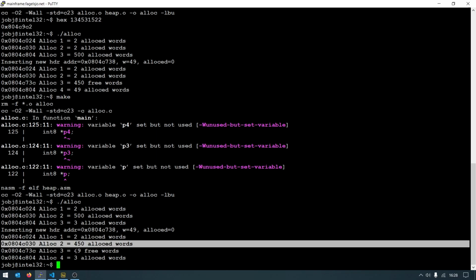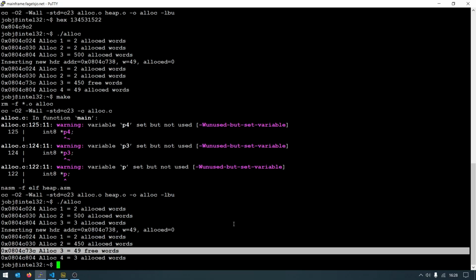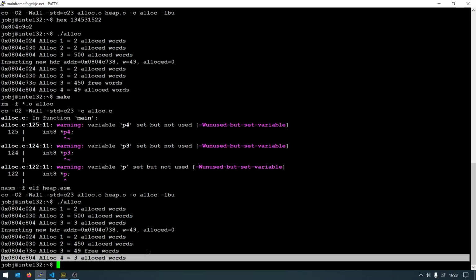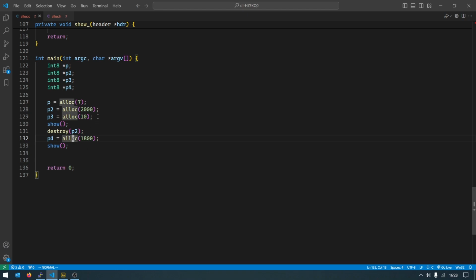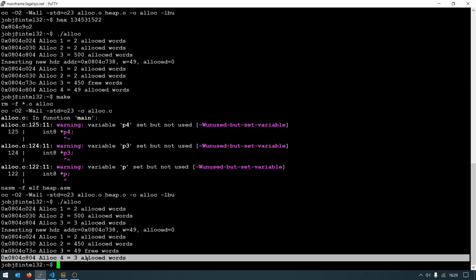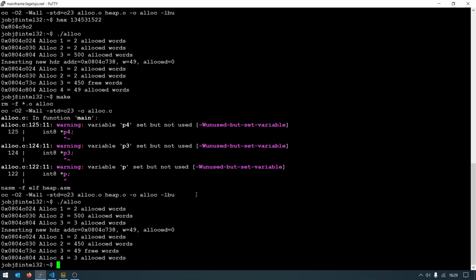And that leaves 49 free words and a new header. And this allocation that we made here, number 3, persists, but is now positioned at the end. Everything is working. What do you say about that, huh? Pretty nice, if you ask me.